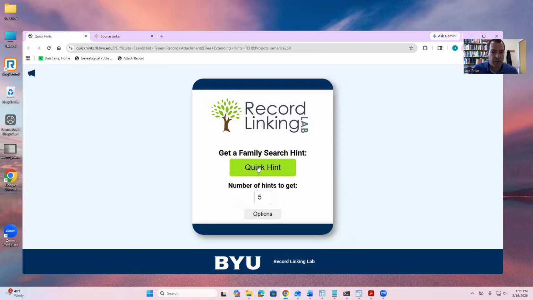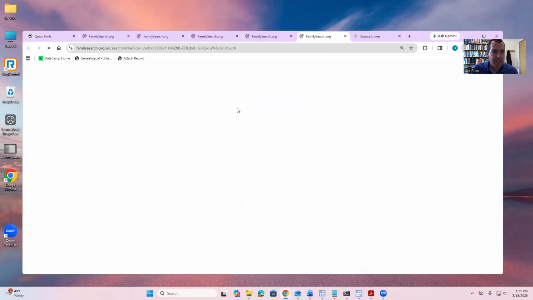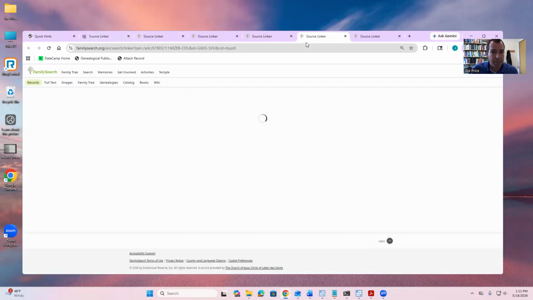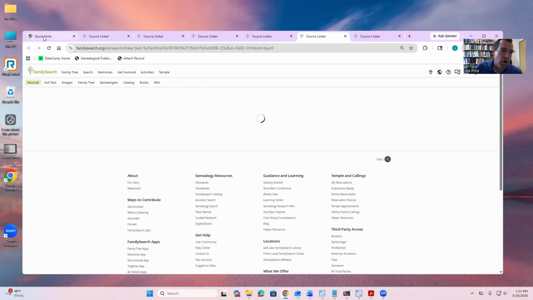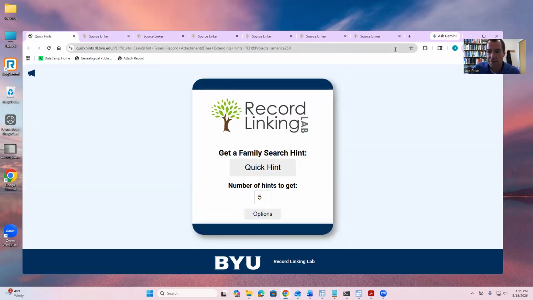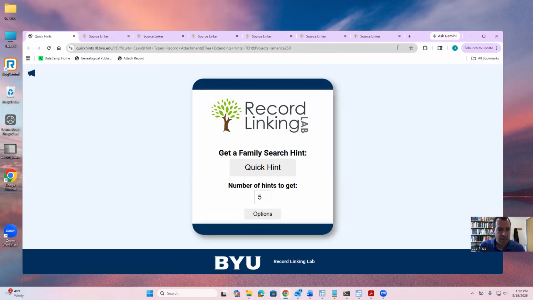Now, here's one thing I want to mention about this: notice for me, they all opened up. If you don't have five open up all at once, then there'll be a little sign here that says pop-up blocker. You'll have to click on that little pop-up blocker because the way those opened up was using a pop-up, you just have to turn off the pop-up blocker, and that's the reason why you don't have a bunch of things popping out at the same time.